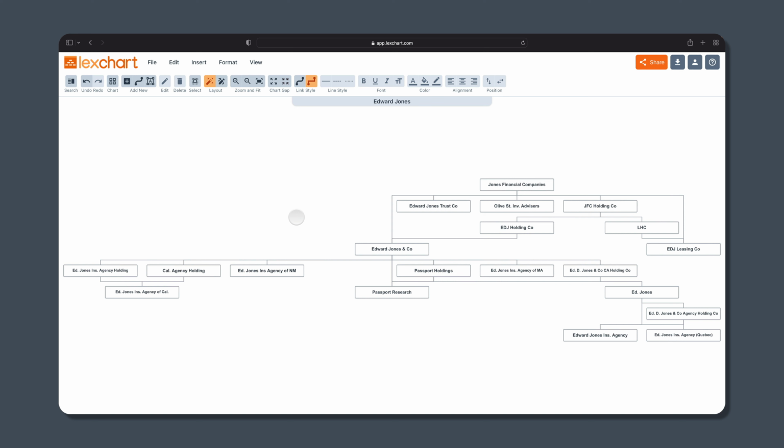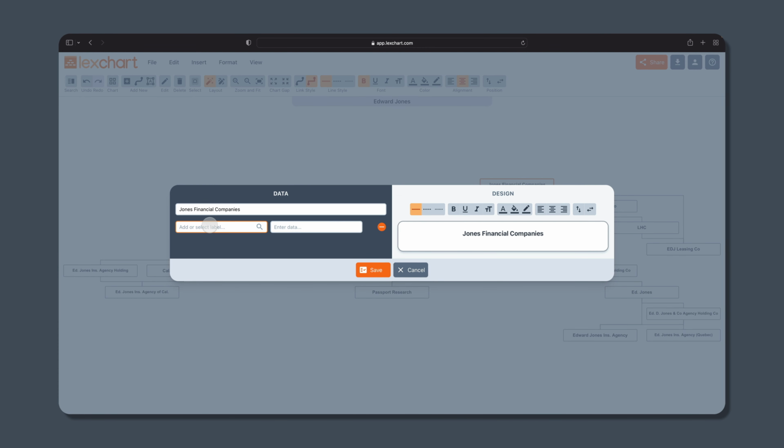Now, I said there was some data in each of these that made them pretty interesting. So what we're going to do is we're going to go in, to the extent that we have the information here or can infer it, we're going to add metadata to each of these cards to show on the chart that will give us a little more structured information. So we'll start with Jones Financial Companies. And the first one of these, we've got to indicate what the label is, but you'll see in a moment that the labels can be reused throughout the chart.